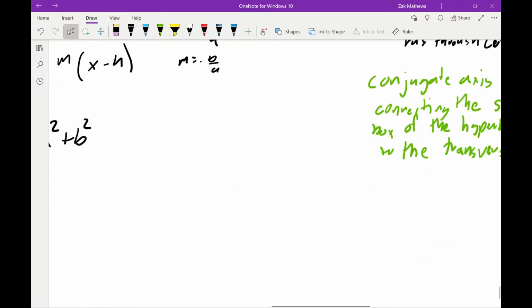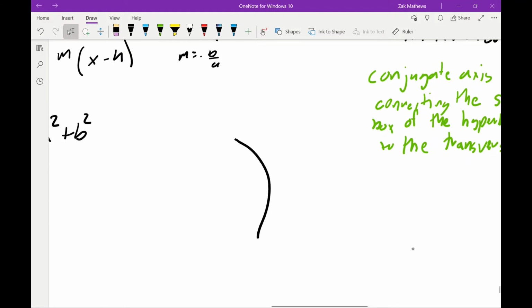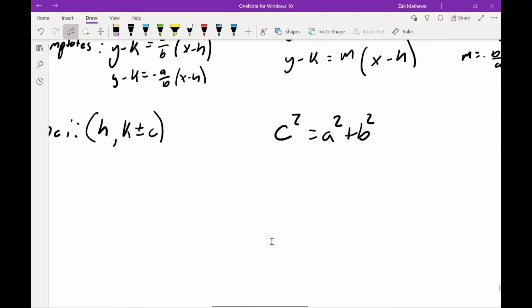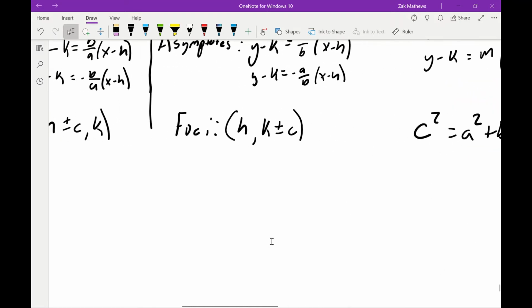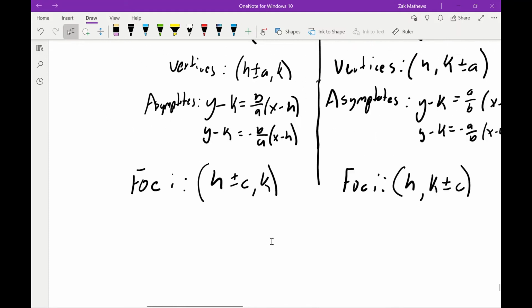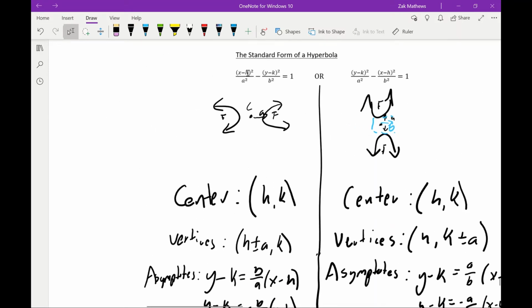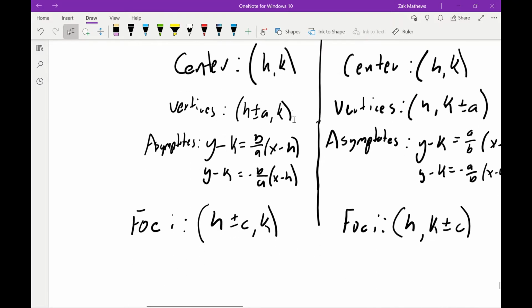Let me draw another picture. Really close together, yet the imaginary box goes really far up. So it can be that the conjugate axis is actually bigger, unlike the minor axis, which is why we can't call it minor or major. But the major is like the transverse, in that it connects those vertices. So because the a is always referred to the positive, that will always be the transverse axis.